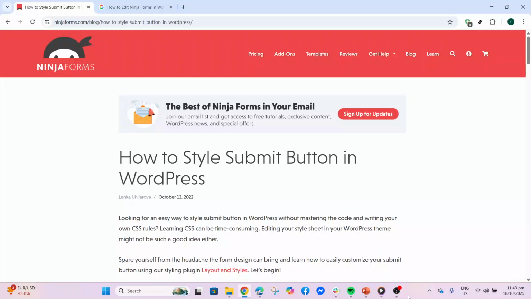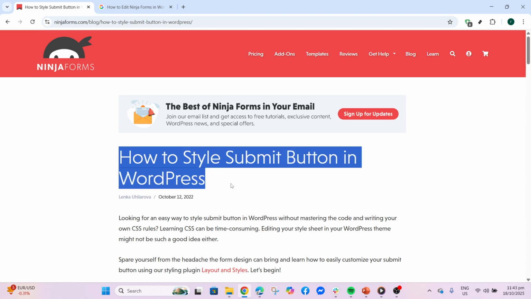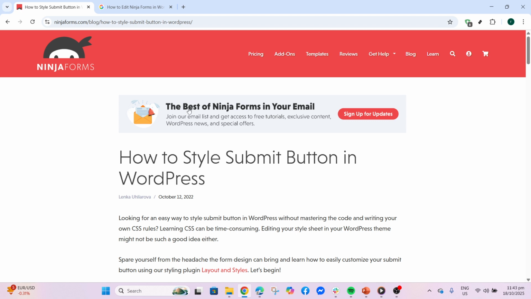In today's video, I'm going to teach you how to customize Ninja Form's contact buttons. We'll walk through changing the text on your buttons, styling them with CSS, adding custom classes for precise control, tweaking behavior with conditional logic or a little JavaScript, and using a page builder if that's part of your workflow. Let's start with the quickest win, updating the button text.